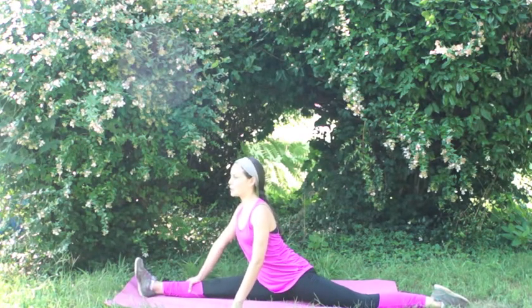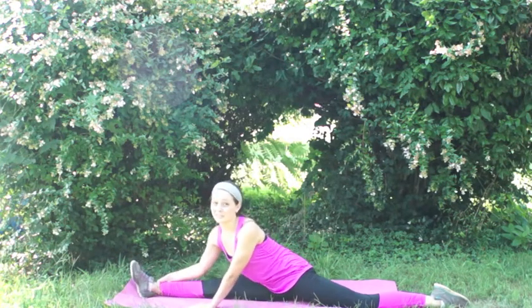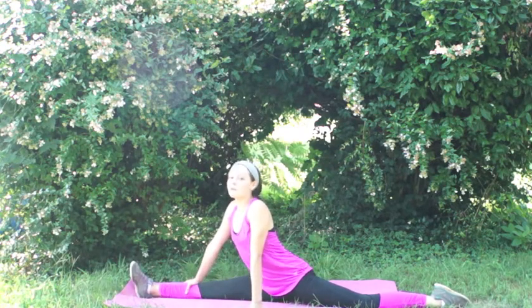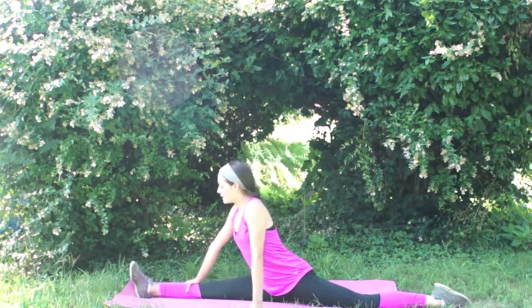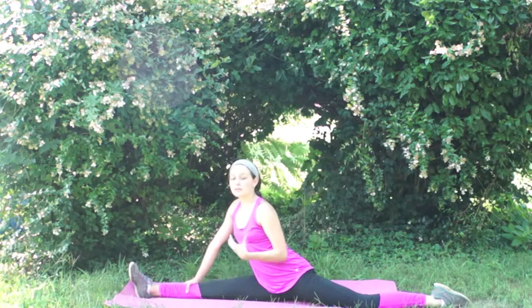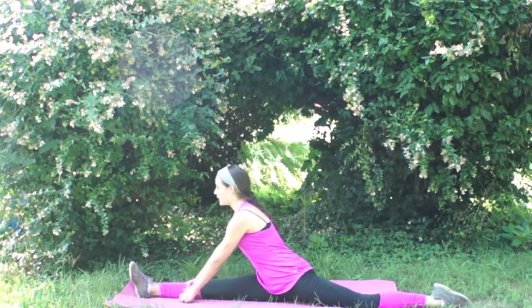It took me probably 3 months to really get into my splits. I'm a dancer, so being able to do splits is very important. So it was one of the most vital things that I learned and one of the very first things that I learned. And even if you aren't a dancer, learning to do your splits really gives you a great challenge and also increases your overall flexibility.